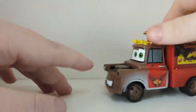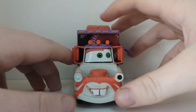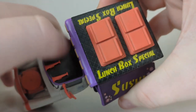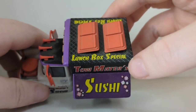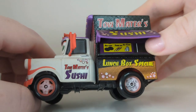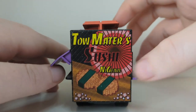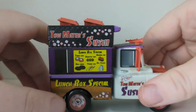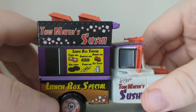There's also another one which is one of my favourites — Tomater's Sushi, and this is definitely a Japanese release. It looks absolutely cool. The expression is the same, and it's really difficult to get all the dust off. Lunchbox specials, sushi — I absolutely love sushi, so it has a favourite place in my collection. I love the flower decaling all around Tomater's Sushi, and the sushi bits are shaped like gears, which looks absolutely cool. Lunchbox specials on the other side too.